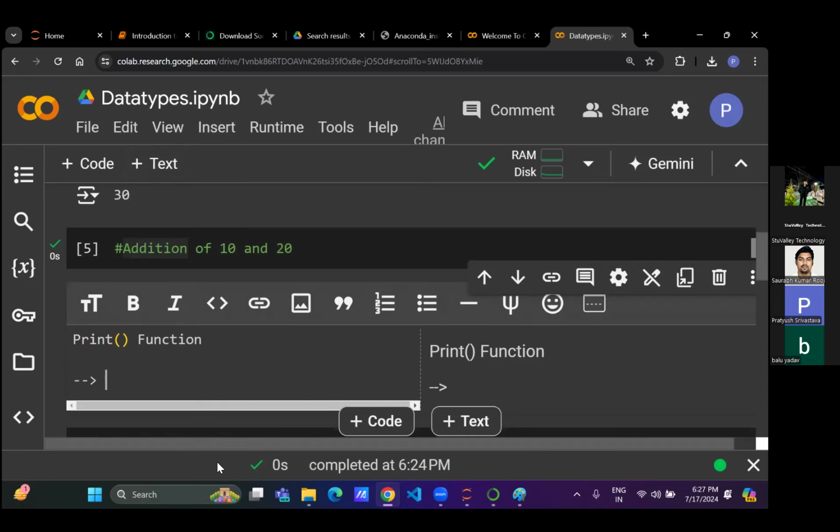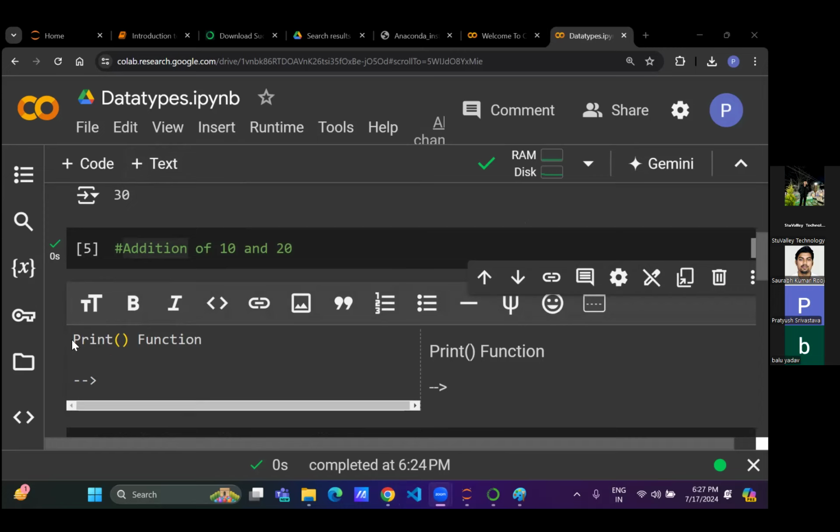Okay, fine. Now, after this, the print function is there. In your screen, if you want to print something, for that we have one function known as the print function. For example, I want to print my name to the screen.